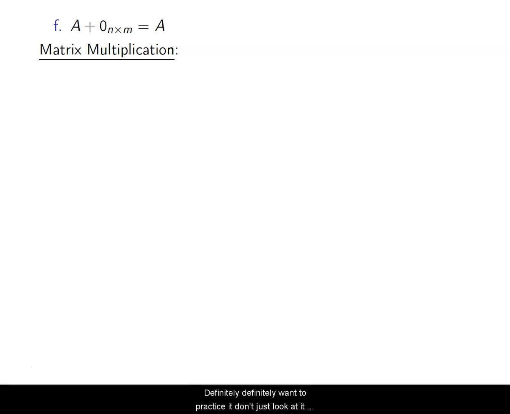Definitely want to practice it. Don't just look at it and be like, oh yeah, I know how to do this. You definitely want to practice this thing a few times. You want to be able to get really, really good at it. So for instance, when I do matrix multiplication, I generally don't have to write anything down. I can just be like, oh, it's this value, this value, this value, this value, right? So you definitely want to get good at doing this, because the better you are at multiplying matrices, the easier the rest of the course is going to go for you, okay?